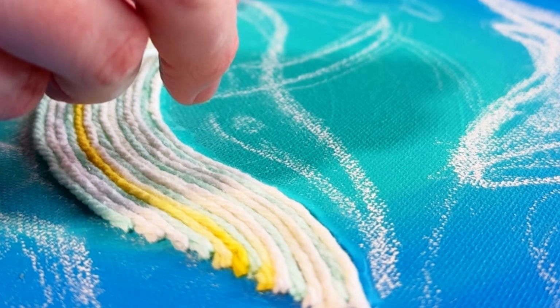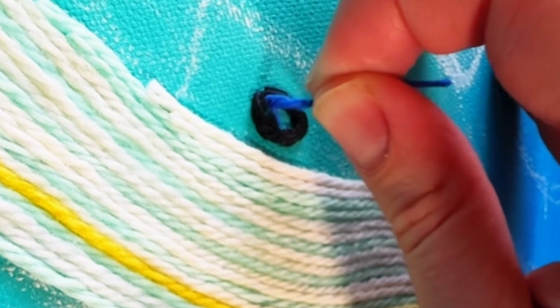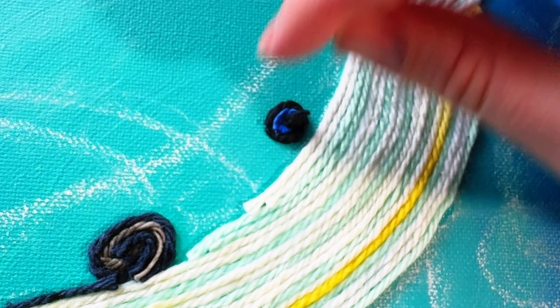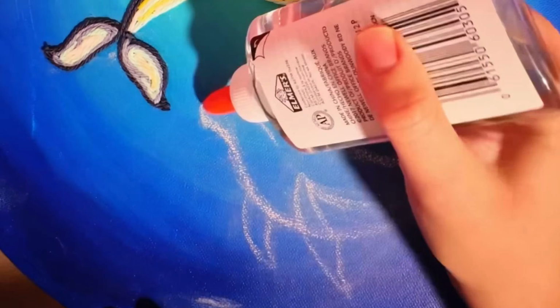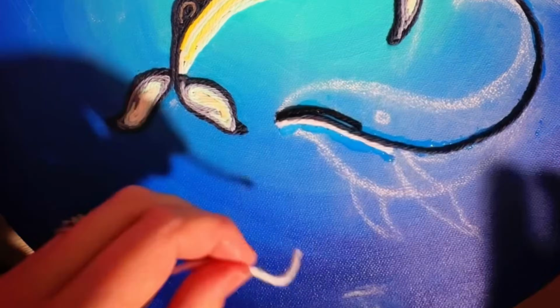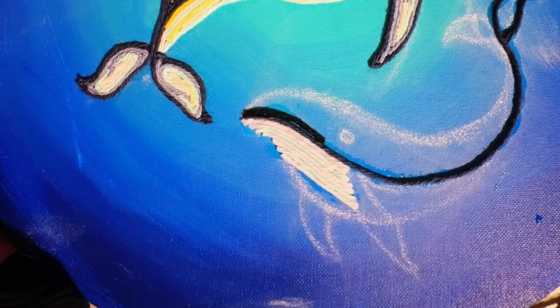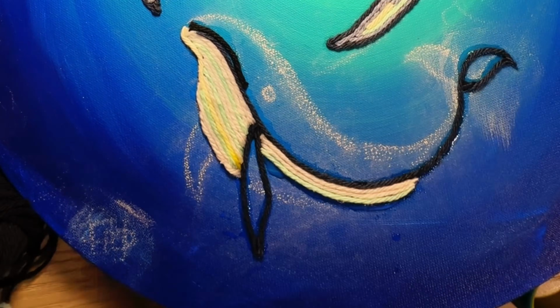One of the cons of this process is that it's really hard to erase because you kind of have to pick it out a strand at a time. With normal acrylic paint, you could just paint over it. Some of the benefits though, it is super easy to show texture and flow and direction. The whole piece feels really cool under your fingertips. And you get that snake skin thing on your fingers when the glue dries and you get to peel it off every day.